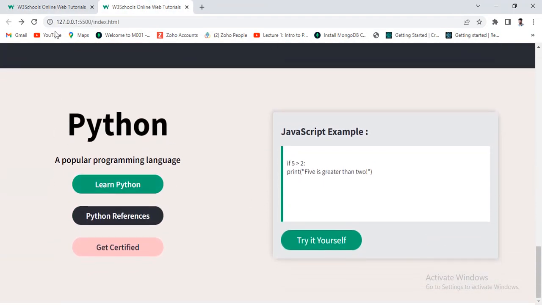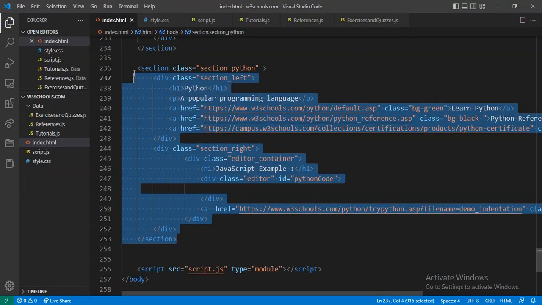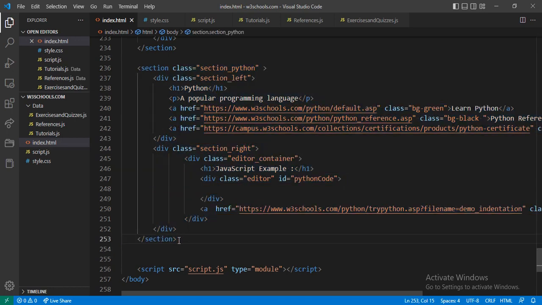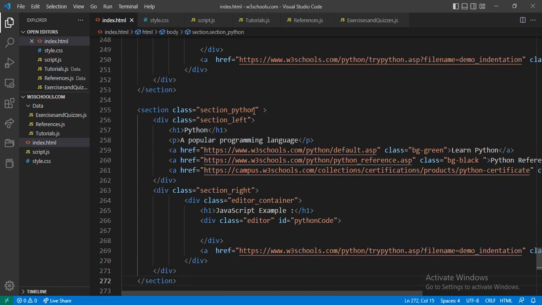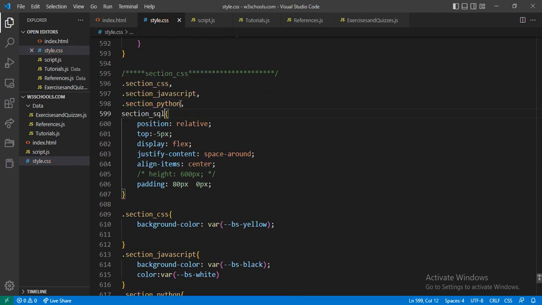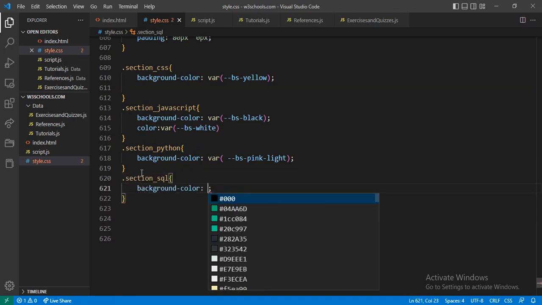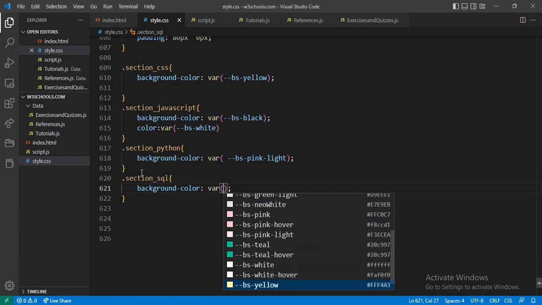This Python, let's go on the last part, this SQL, and for that just copy this one again and paste this here, and let me just change this to SQL and copy this SQL, come in the style.css, go on the bottom section. Here I want to add this class name again, and for the coloring, go on the bottom here, paste this, and let me just see the background color is available, this blue color. Yeah, not available.